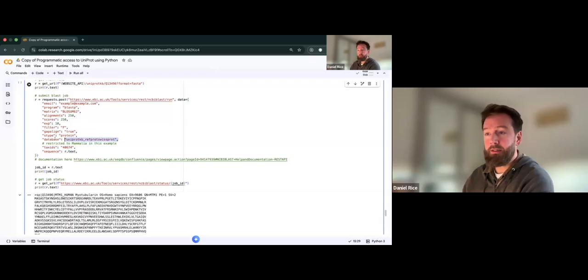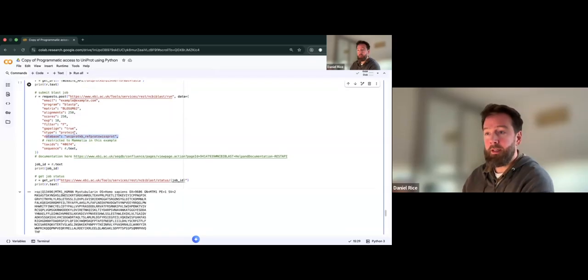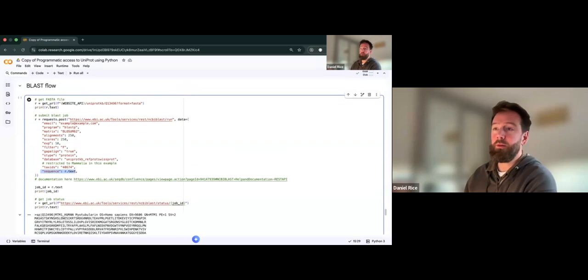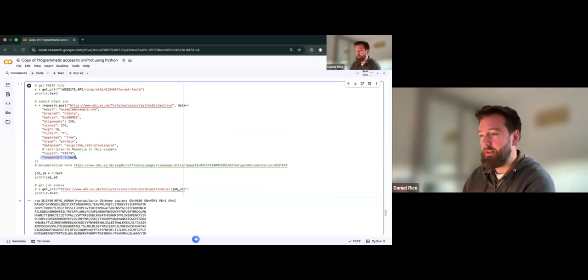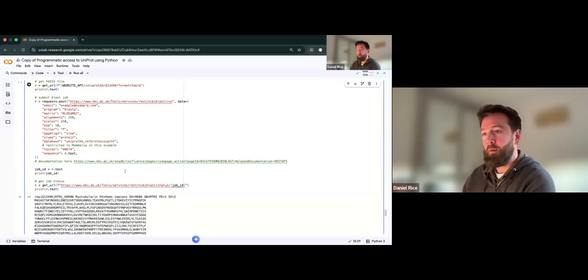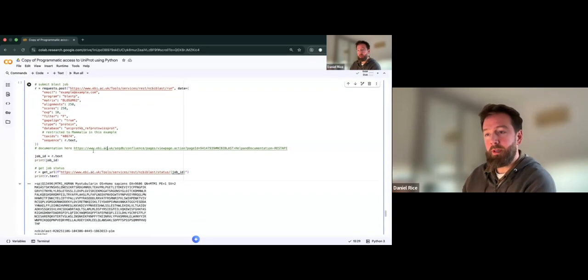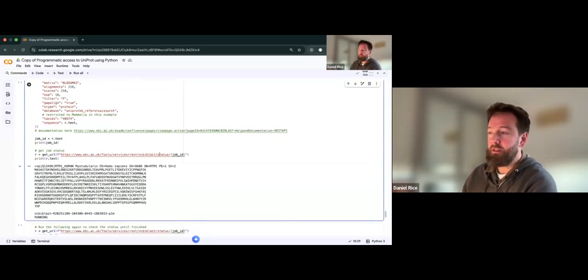And then this is the database that we saw before. And then the particular type of BLAST is going to be protein. And then this is where we say this is the sequence. So we'll just use this response text here. There's more documentation available at this page here, if you want to learn more about the other parameters of interest. And so when we run this, we will get a job ID, just like for the ID mapping job, and then you use that job ID to poll the status endpoint.